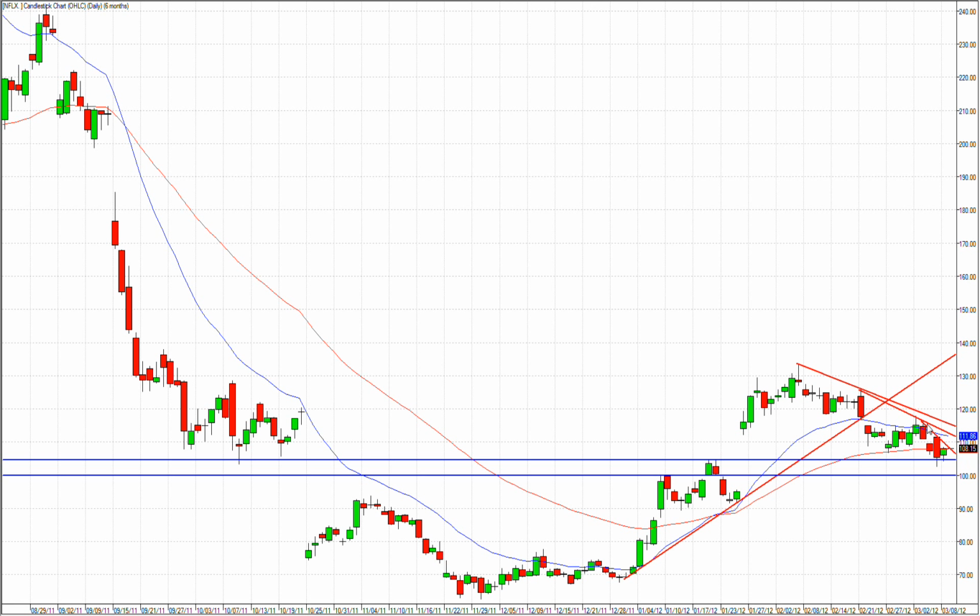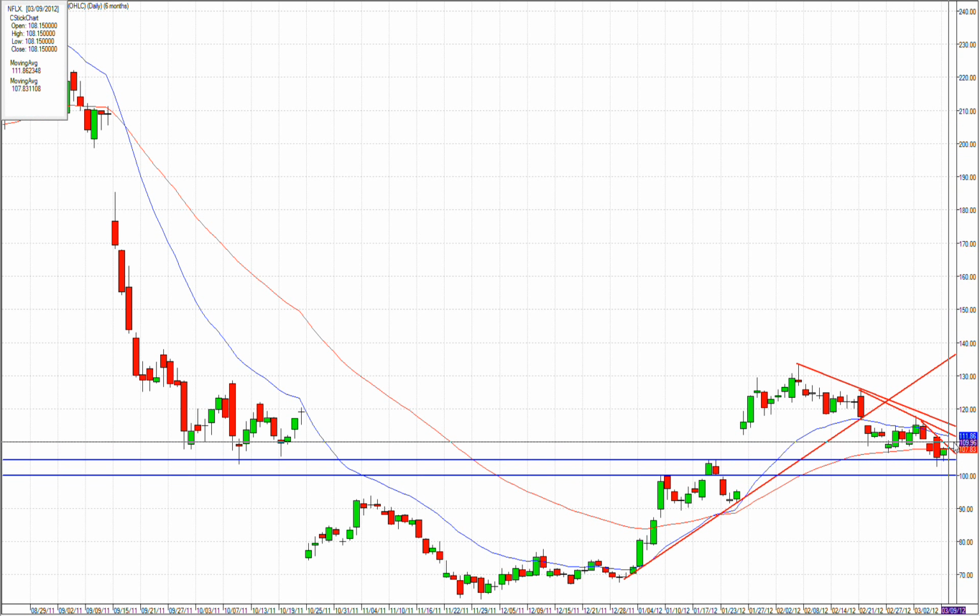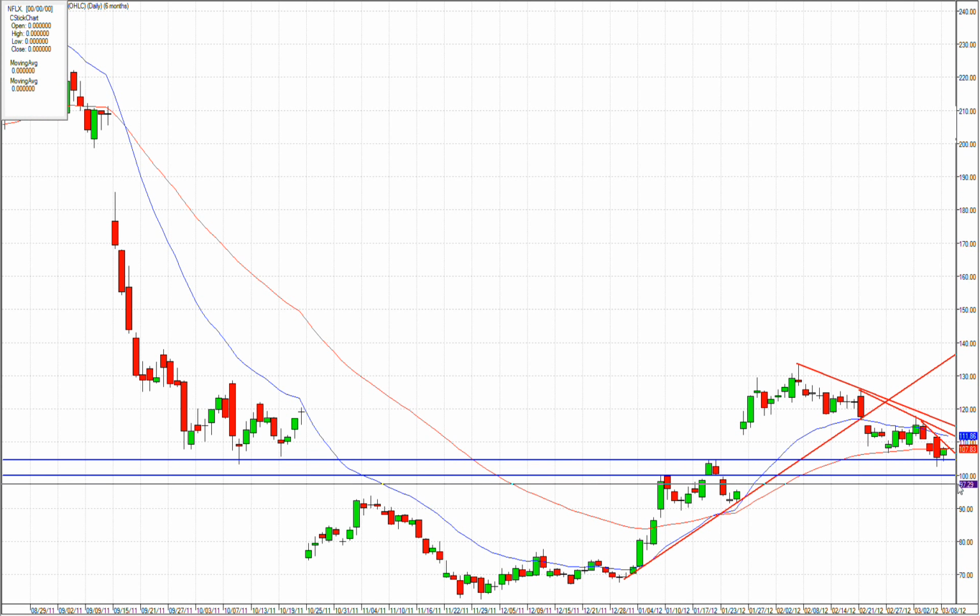This line from this wick through this open, which led to acceleration yesterday, I do think that is an operative line that's going to need to be paid close attention to. And this could have another big fall depending on its open. Have another big fall, come on right down to 100.